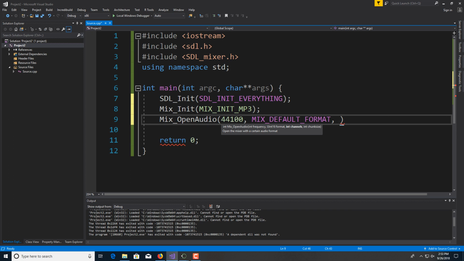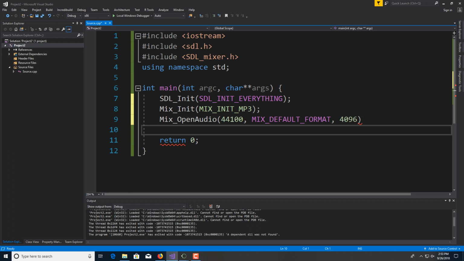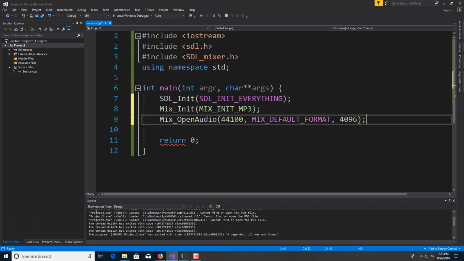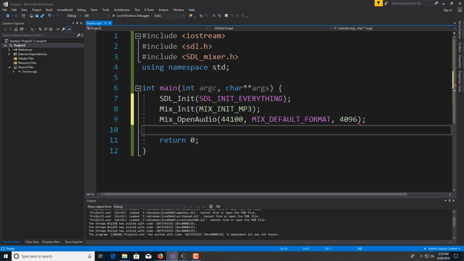And then our last is the chunk size, and this is how much memory you want to allocate for the sound that you're playing. Just start with 4096, that's what they recommend. If you have trouble with it, you can try 1024 or something like that, but I think 4096 is fine.